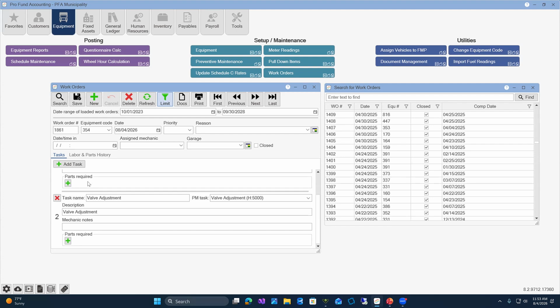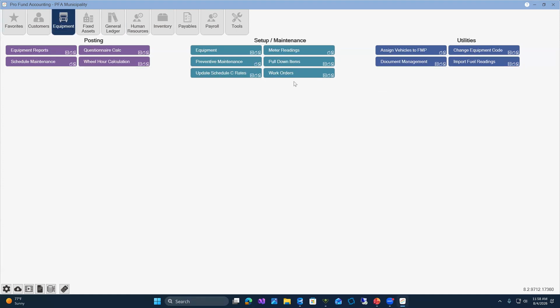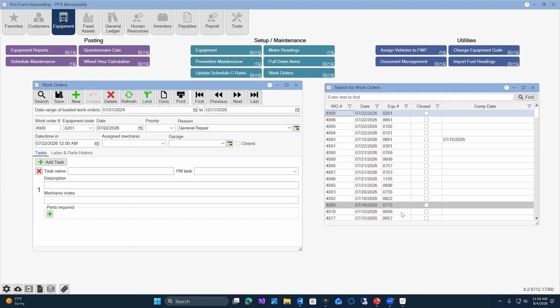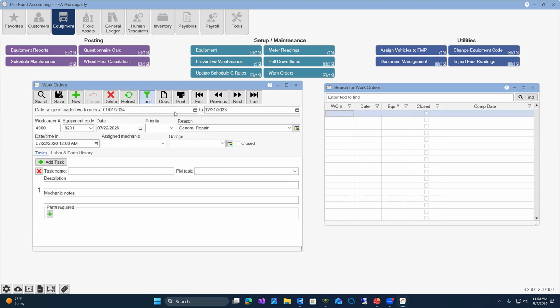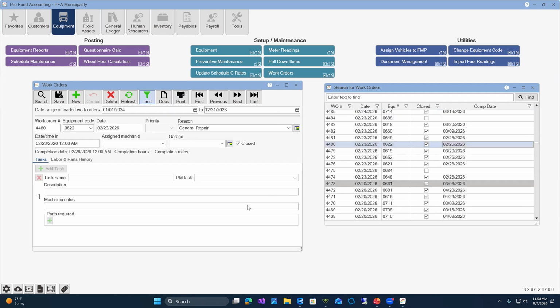Now, also, what we've done is we're updating the MyWork system so that when you're putting your labor in on a work order task, if you add the inventory parts at that point, we also assign the parts to the work order at that task up on the MyWork system. So if I go in equipment and I go to work orders and I bring up an older work order.